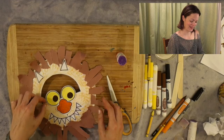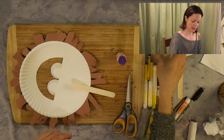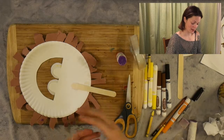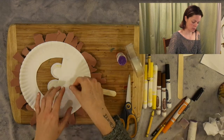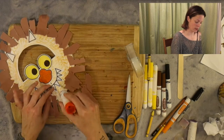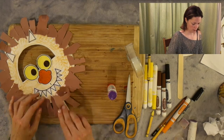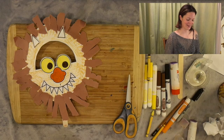So the last thing we're going to do is flip it on over and take our popsicle stick and put our popsicle stick like so. If you have glue you can add glue; you can also add a little piece of tape to keep it in place so that you can hold your mask up. Put three pieces of tape to make sure it's super secure. Some pieces might fall off — that's okay. I'm just going to go back in and put an extra little piece of glue here and glue them back on.